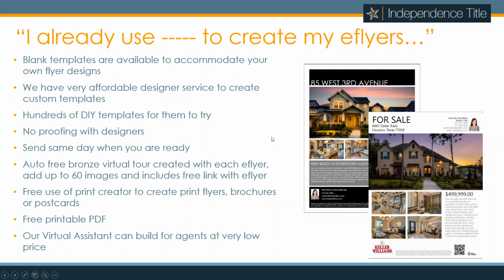Last but not least, if it's a situation where their agency is insisting that they use their templates, their designer, their in-house graphic team, that sort of thing, point out to them that they don't have to miss out on using our actual e-blast tool if they're stuck with using their own artwork. The reason is that we also provide a blank template, and all they have to do is get the artwork saved in an 8.5 by 11 size, either a JPEG or PDF, upload it as an image, and then they can drag and drop it into our blank templates. That is a great thing to keep in mind if you come up against this type of comment.